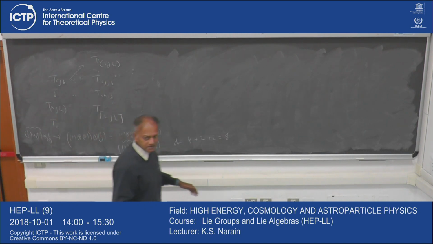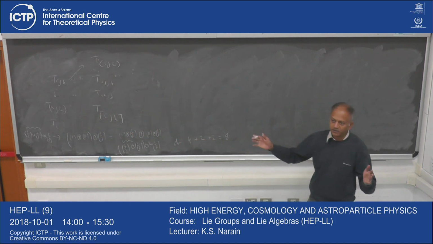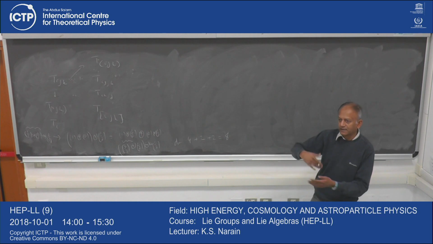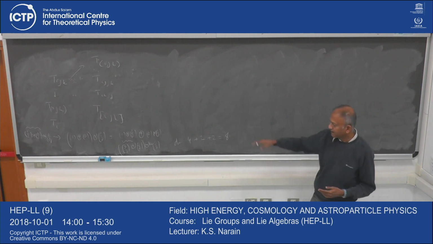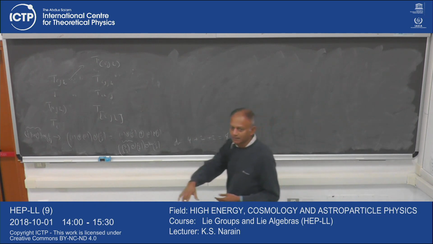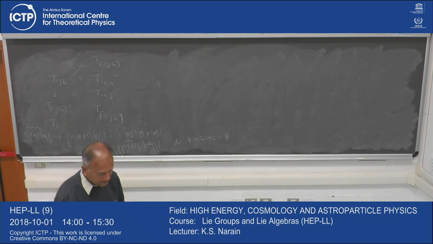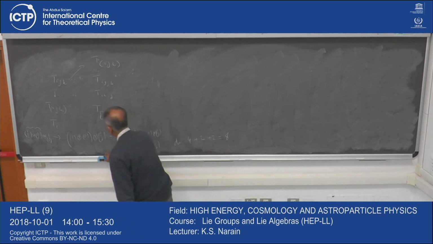In any case, SU2 is very simple. You already have a general rule for any spin j and spin j prime. So then you can just keep repeatedly using that and get all the representations. SU3 starts becoming more complicated. So maybe after discussing SU3, we'll come back to this. Okay, so with this, let's start the SU3 discussion.